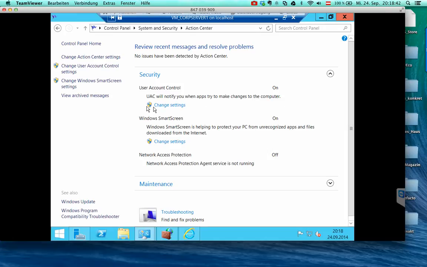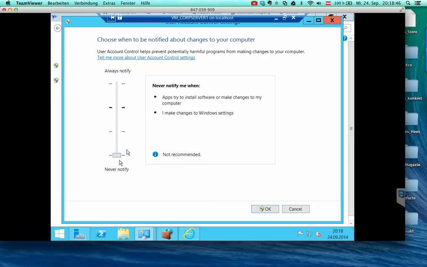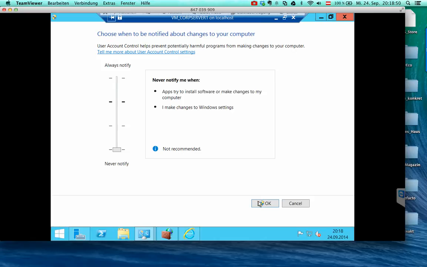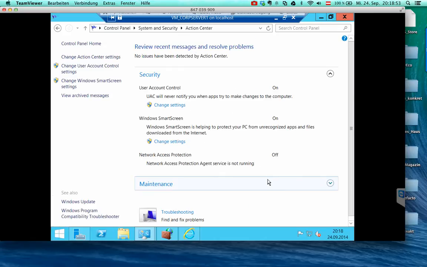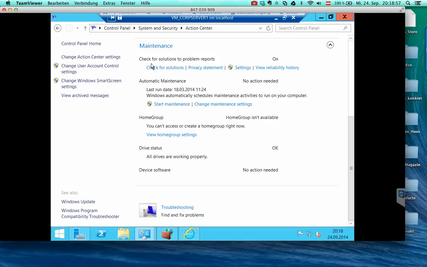Then if you want to, you can choose User Account Control off for testing purposes. Then I think we are done here.